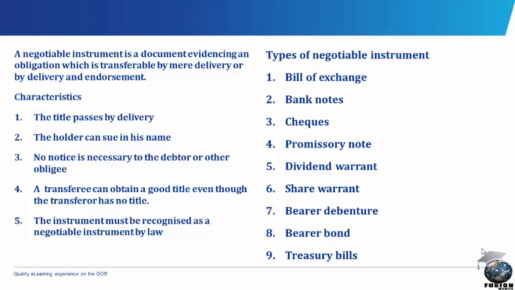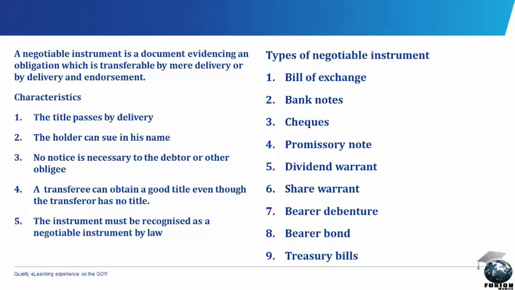The parties to a bill are the people who are liable on it. They include the drawer, the drawee, the payee, the endorsee, the bearer, the holder, holder for value, holder in due course, and the endorser. The endorser is a person named on a bill to whom the money is to be paid and who has transferred the bill by writing his name on the back and delivering it to the transferee.